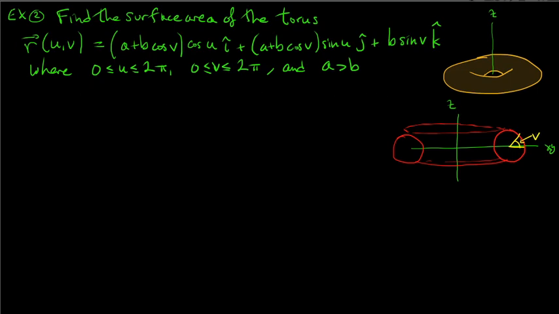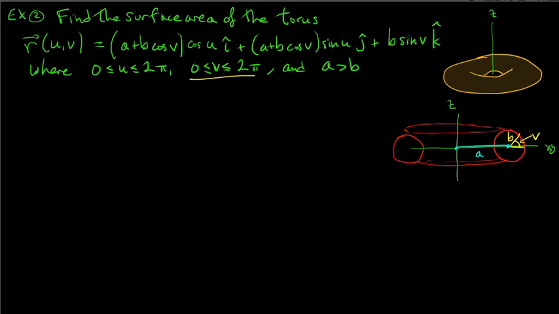And a and b, let's see, a has to be bigger than b. So a is the distance from, I'm running out of colors here, the origin to the center of this circle here, right? Roughly right here inside the surface. So that's a. B is the radius of the little circle, right? So b is this radius in here. Okay. So now I think I see why v has to go from 0 to 2 pi, because you're going all the way around the little circle here.